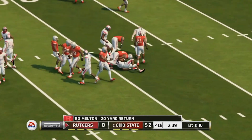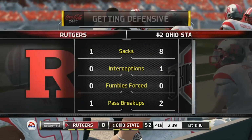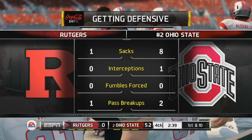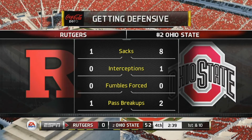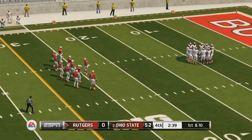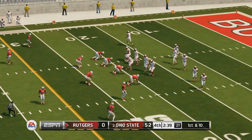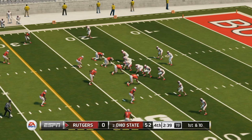He makes it out to maybe the 20-yard line. Ohio State's just not going to let him come up for air, I guess. Well, this defense has just been stifling. They've shut down the running game. They've, for the most part, limited the big plays in the pass game. They've got a nice lead here in the fourth quarter. Their last drive ended with an interception. We're about to find out what the defense can do this time.